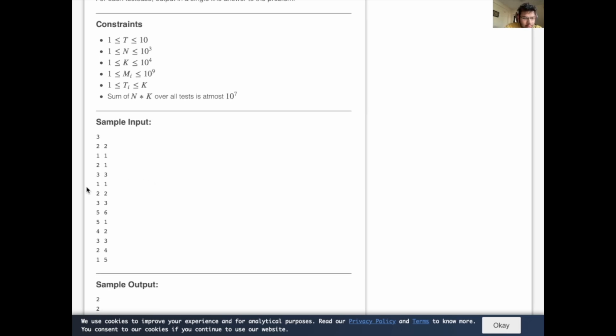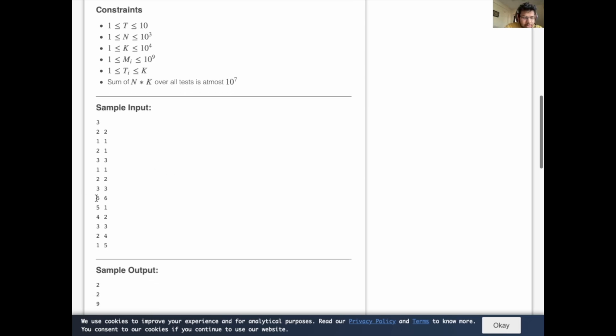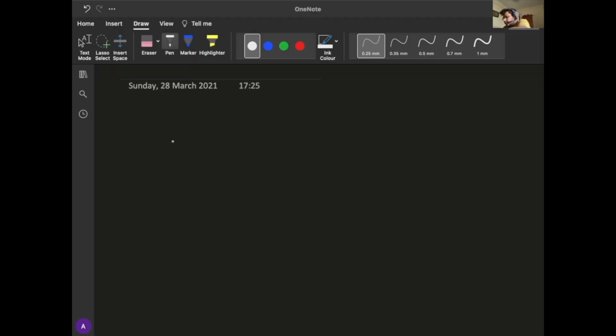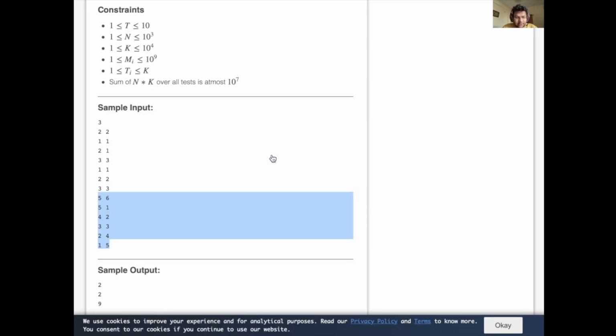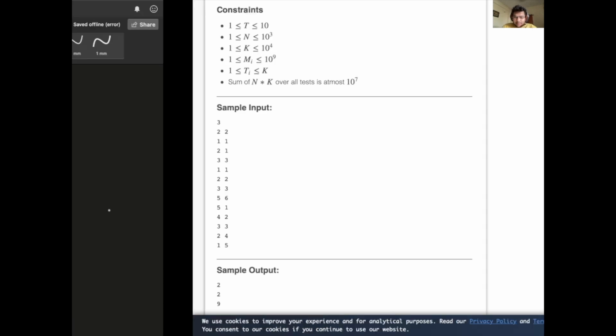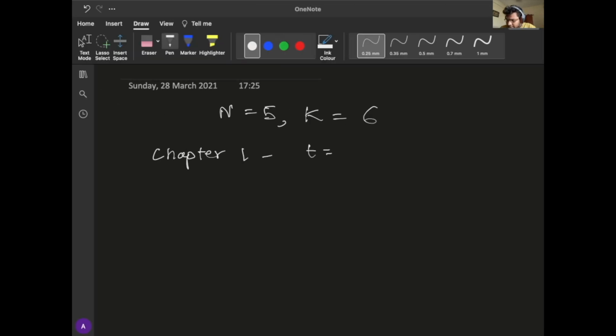So let's look at a test case once. I think the last test case will serve us well. So let's just write that down. The test case is n is equal to 5 and k is equal to 6. The chapters are: chapter 1 will take 1 unit of time. Time is equal to 1 and marks are equal to 5.